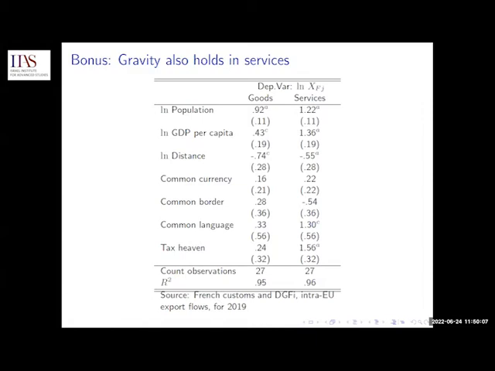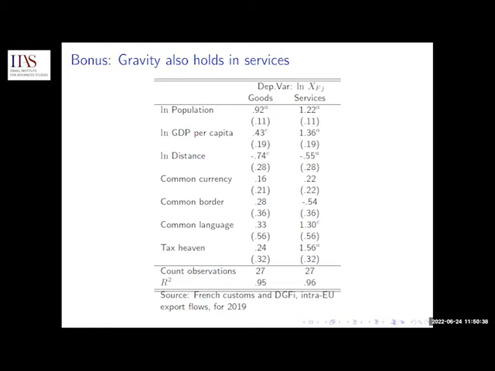So what does this mean? Initially, when people started estimating the gravity equation, the interpretation of the negative distance effect was that it's more costly to sell your goods over a longer distance. But now we see that this is also true for services, where physical trade costs are very reduced, because exporting a service to, say, Ireland just involves clicking on a button, but still France continues to export much more to nearby countries than to countries that are further away within the European Union.